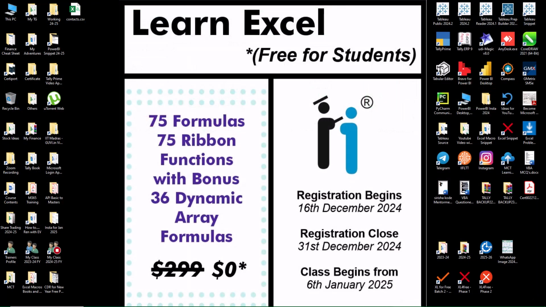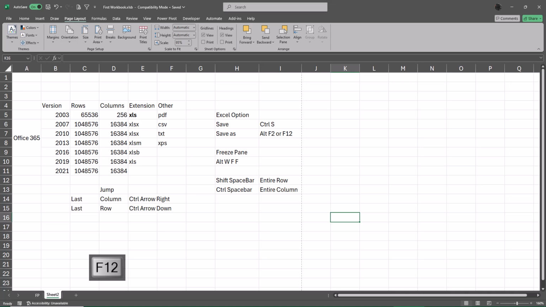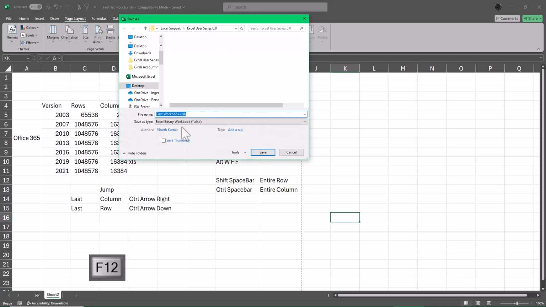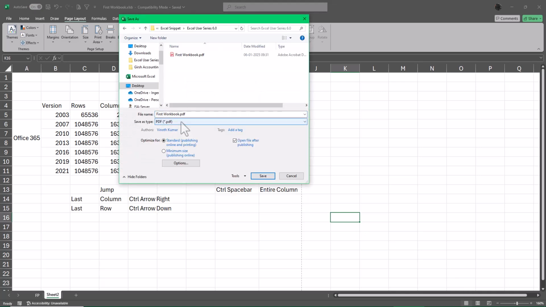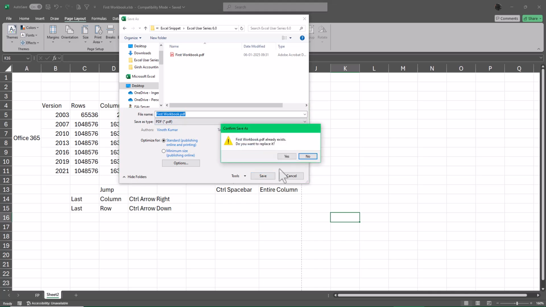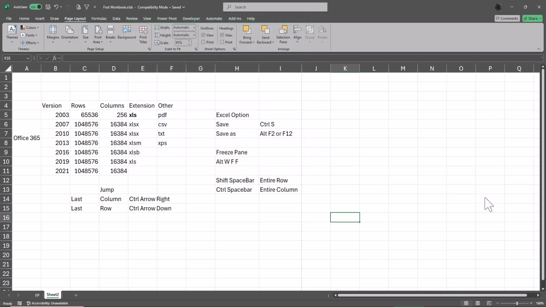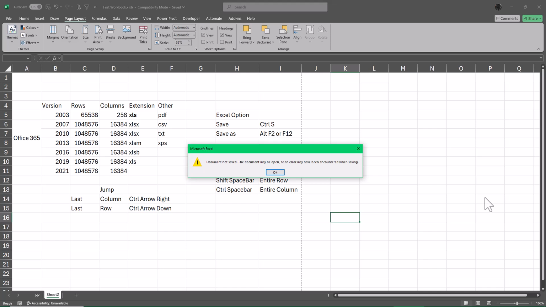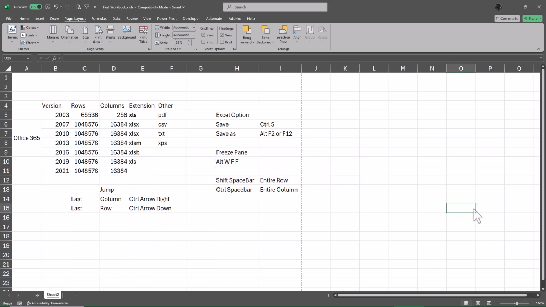It's going to take a little longer because I'm directly saving it as a PDF in OneDrive, so the file might not open immediately. Yes, because I have an issue in saving this file. Anyway, that's okay. We will see this output a little later.